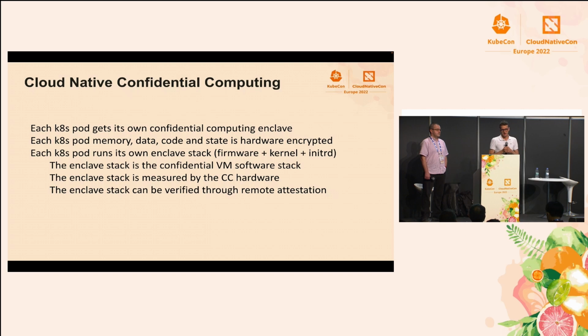So we're using the memory encryption and the hardware encryption features of confidential computing, but we're also using, with confidential containers, another very important feature of confidential computing, which is attestation. Running with memory encryption enabled is one thing, and it basically means that your host is not able to see what your Kubernetes pod is doing. But you have no guarantee about what your Kubernetes pod is actually running, the software stack that it's running. So it can be controlled by the CSP, by the infrastructure owner, and we want to prevent that from happening. We want to control what's actually creating this data that you're going to be encrypting with hardware memory encryption. And to do that, we use attestation, the attestation features of confidential computing.